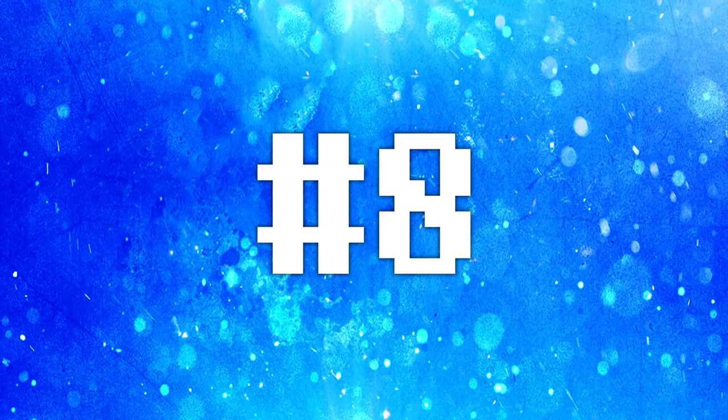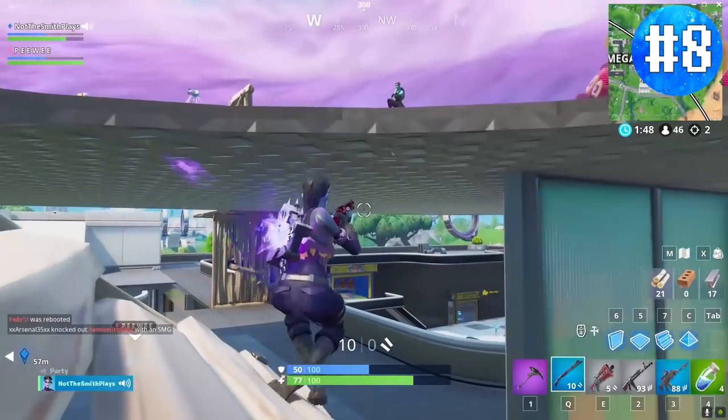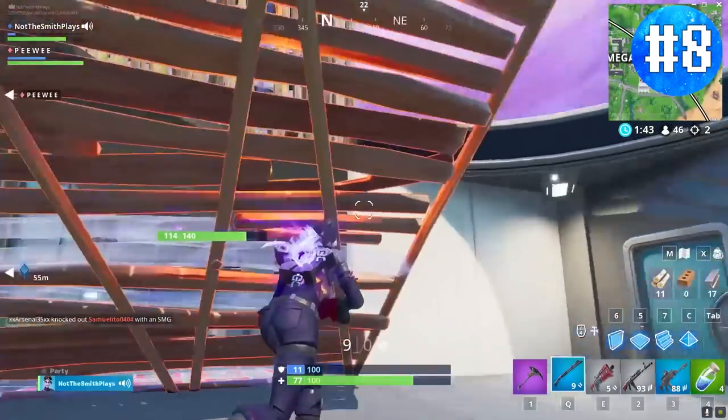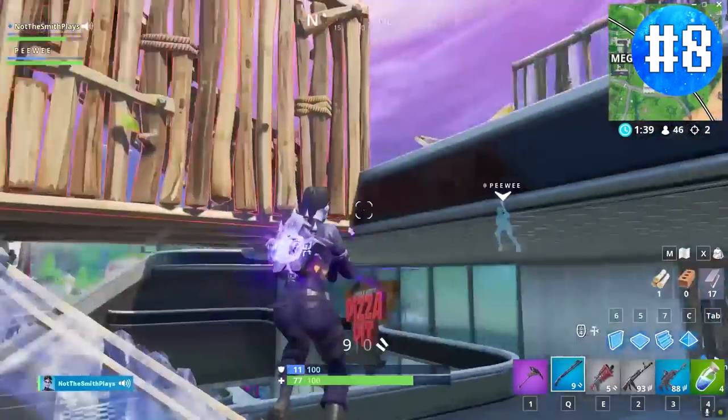At number 8 with 652 votes, we've got the OG Winners Umbrella. Now back in the pre-season 1 days, the Winners Umbrella used to be a thing of marvel and horror, because if someone had a win pre-season 1, they were basically the god of this game, and you should tremble before their might. But at the end of the day, it is pretty basic, and that doesn't really have a lot going for it.